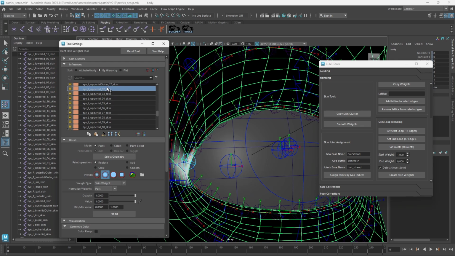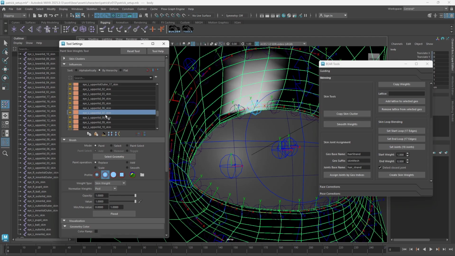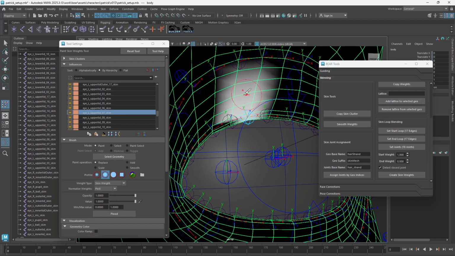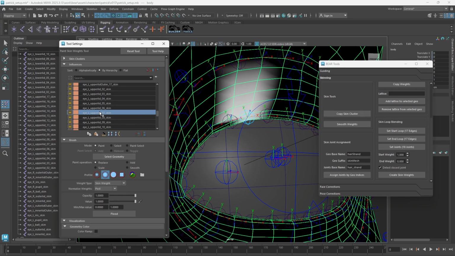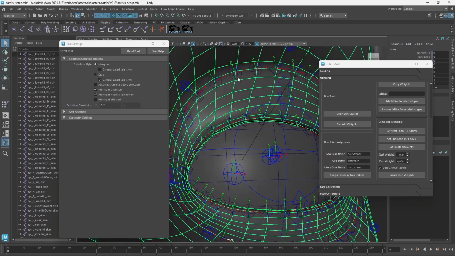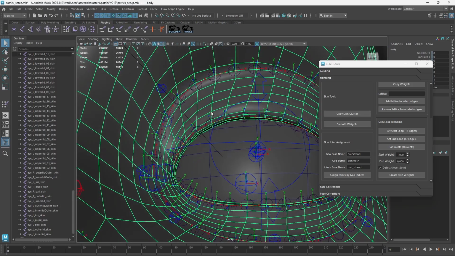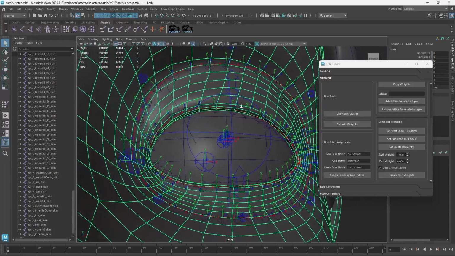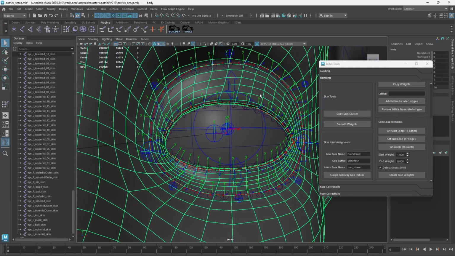At this point, there are a little bit wrongly applied weights, which we might have to fix manually because the method that is in use here is a closest point approximation, and if the topology isn't right, so here it's a little bit off actually, it might create the weighting a little bit incorrectly. But I think we can ignore this for now and fix it later.